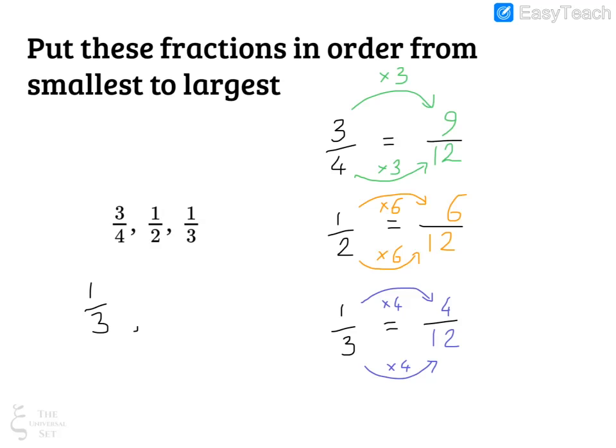And then what comes next? The next biggest one was 6 twelfths, so that's a half comes next, a half. So the biggest one was whatever's left over, it must have been 3 quarters. Good. 3 quarters, cool. And so this is the smallest at this end, and this is the biggest. Let's do one more of these.